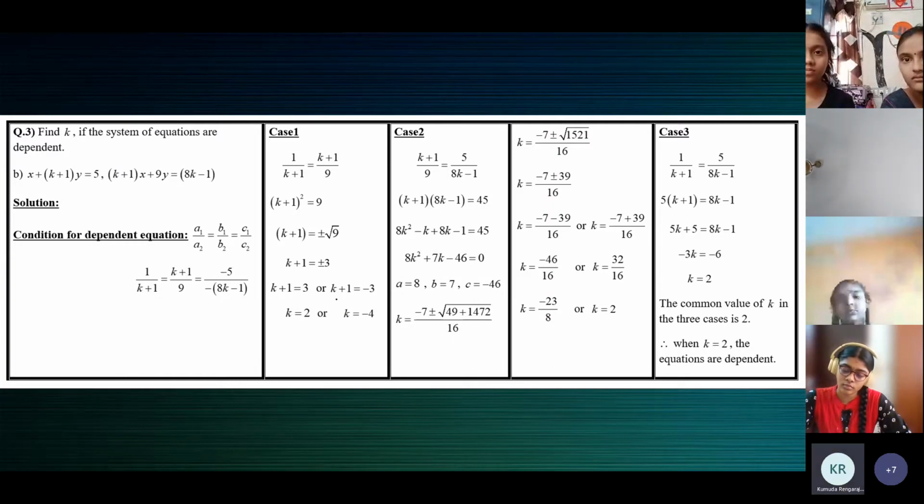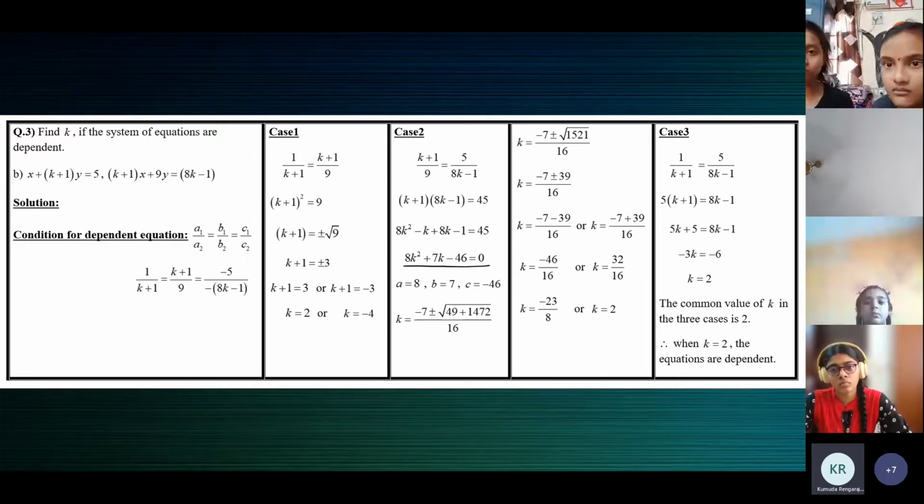Now case one and case three, I have nothing to say. They're very simple. You can easily find the value or values of k. Case two, you have a quadratic equation. When you cross multiply, you get a quadratic equation. Now, how do you solve this quadratic equation? What you know is the method by splitting the middle term. You know that. But sometimes it's not easy to split the middle term, meaning you're not able to find the two numbers. Just a second, children.